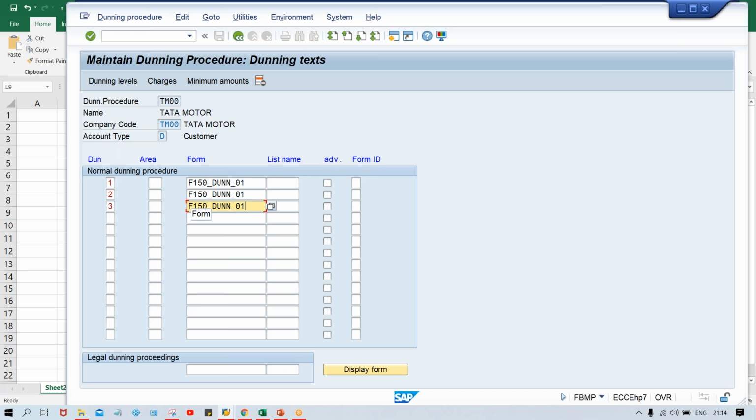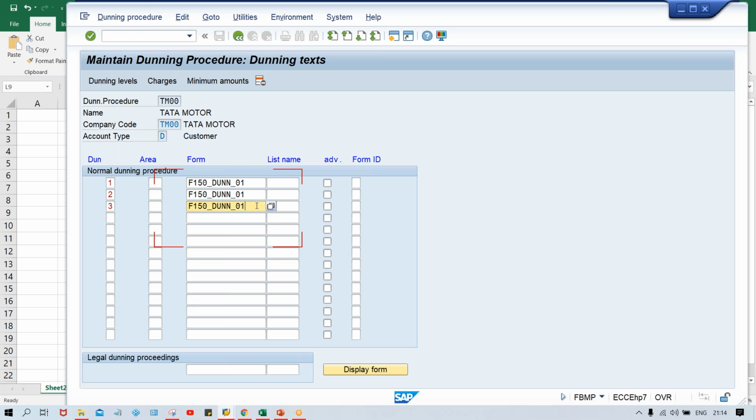Only one single form is going to be developed by your web consultant. But in that itself, if you run this dunning program and the first letter gets generated, then the form will have different text. Whereas during the second reminder, again it is going to be written over there itself: this is the second reminder, third reminder. So changes will be there. That I'll show you guys practically.